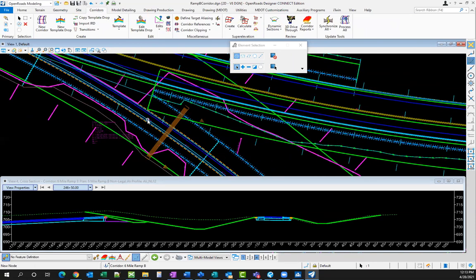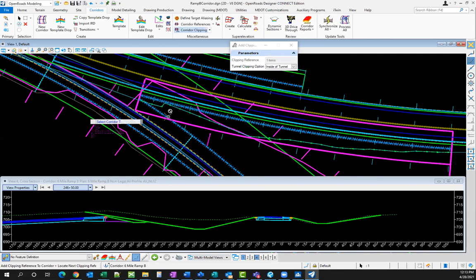Corridor clipping. We want to clip the ramp B corridor around my mainline corridor, which should be this one right here. And my computer is being awfully slow to catch up.